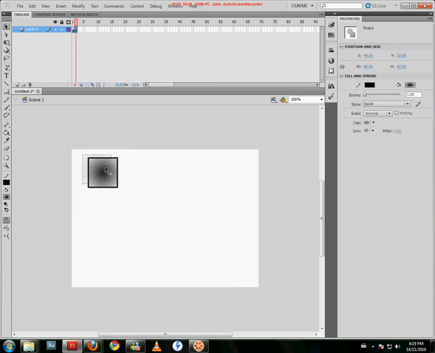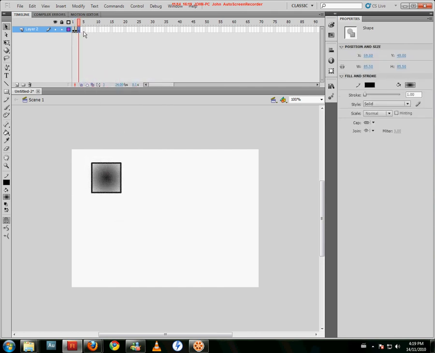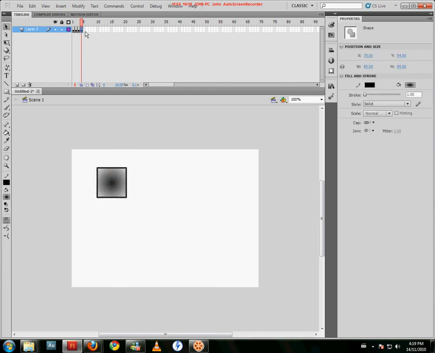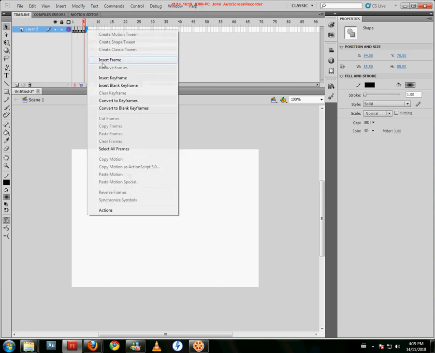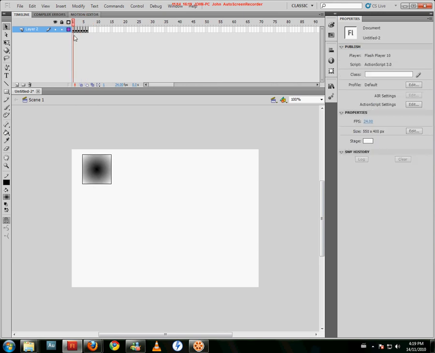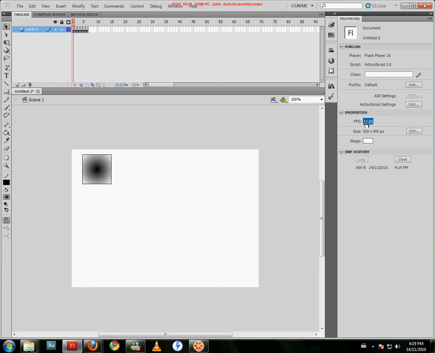See, unfortunately, I have to use right click to go all the way through this because my hotkeys are disabled due to the video recorder. So, as you can see, it would take quite a long time to do this. And I test it by hitting Control Enter, and seeing how fast it is, I can turn it way down.